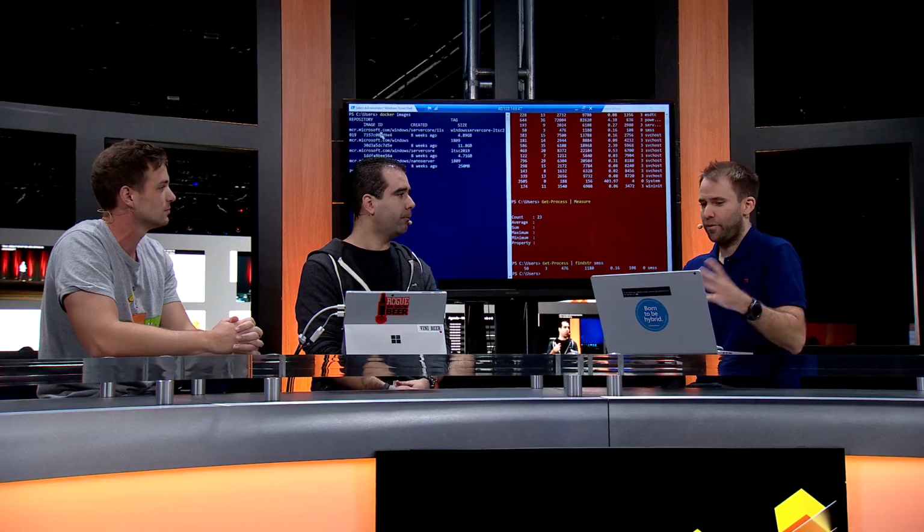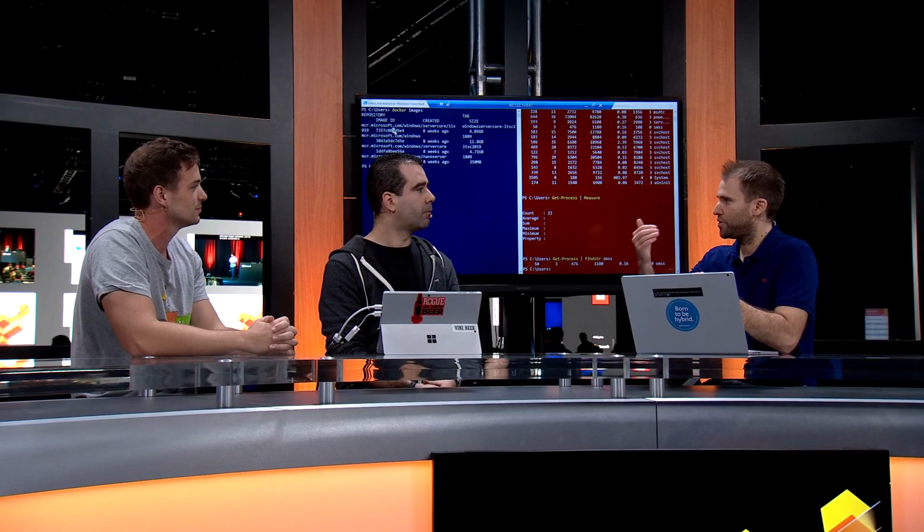So that's where I basically create my container, and then I publish it to the repository, store it in the cloud, and then basically pull it down everywhere. So I can easily share you the information where it's stored, and you can pull it down to your place. That's correct, yes. Awesome. Let's see maybe an IIS image running here.